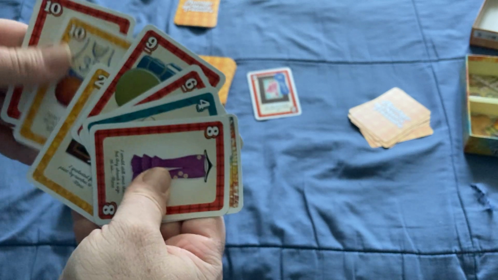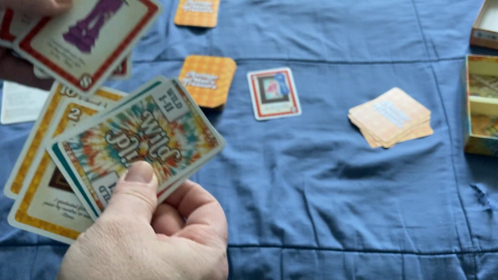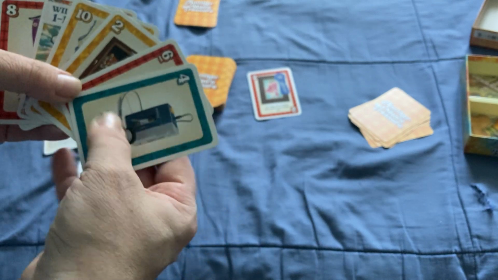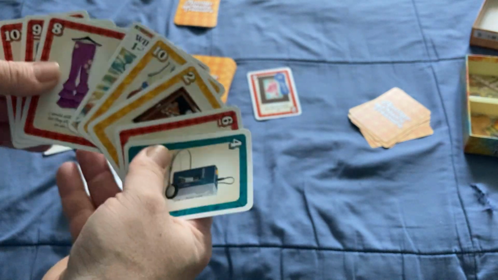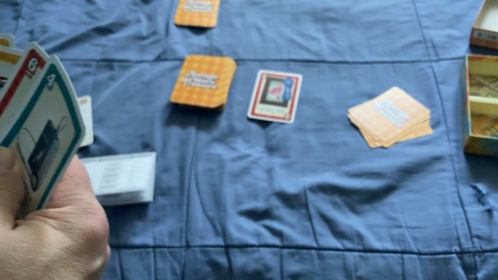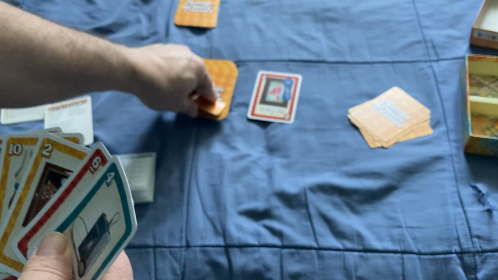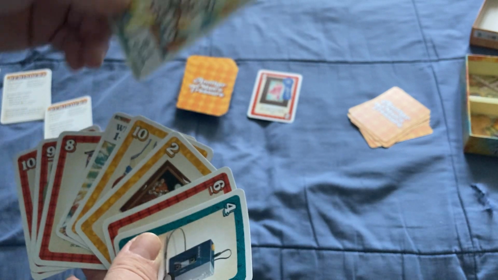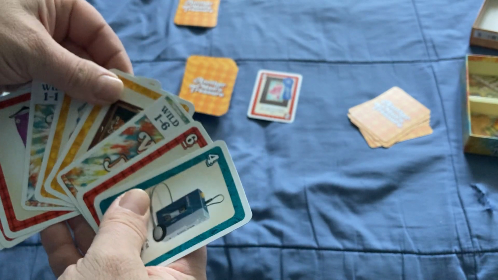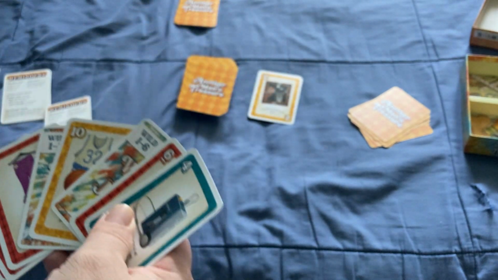So let's see what I got. Well, I've already potentially got one phase, and maybe a second one, so I'm going to collect this too. You can take the top card from the discard pile or the top card from the draw pile. Ooh, I'm going to take that one instead, and add it to your hand. Then you must make a discard.